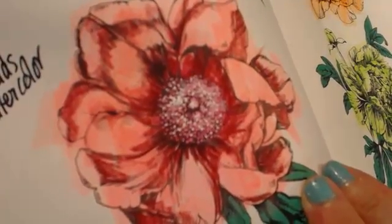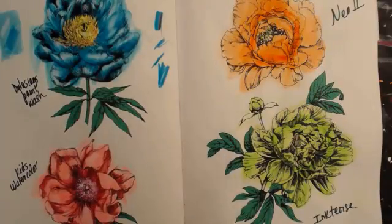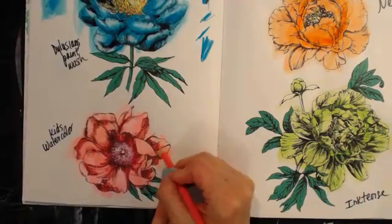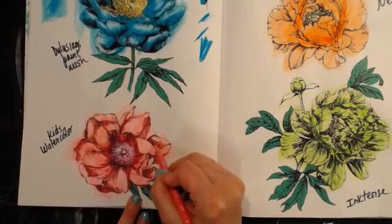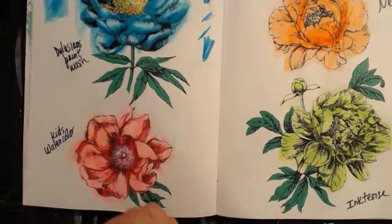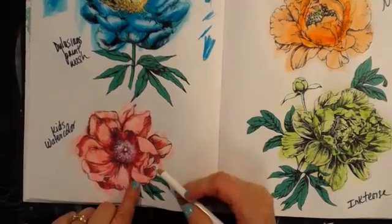So, something like that for the center. All right, so now I'm going to go in here with the pink, and right next to the magenta, or, what is it called, mahogany red, I'm going to just go over the mahogany and a little bit into the lighter color.